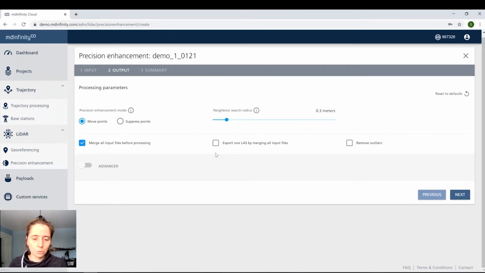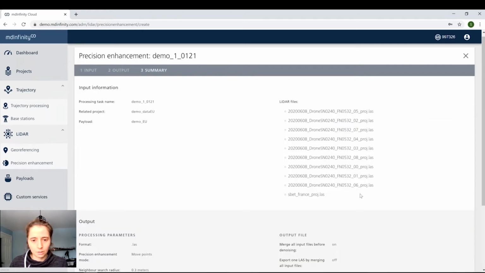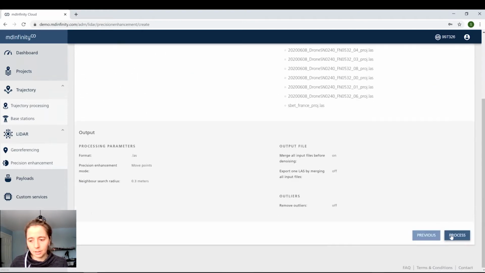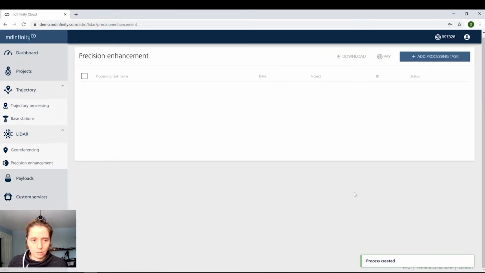We will not go through all the parameters today, but we have some documentation, and you can always reach out to us for more details about those. So I'll keep it as default for the moment. And here I can send my processing task.